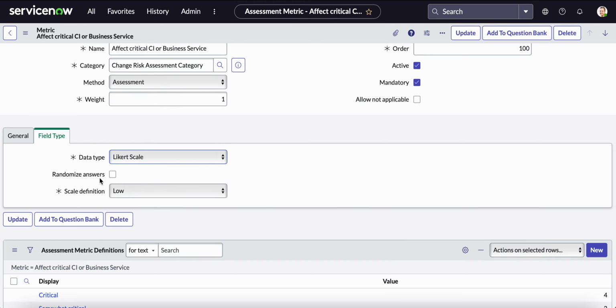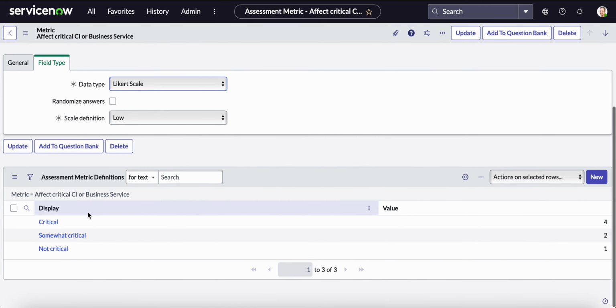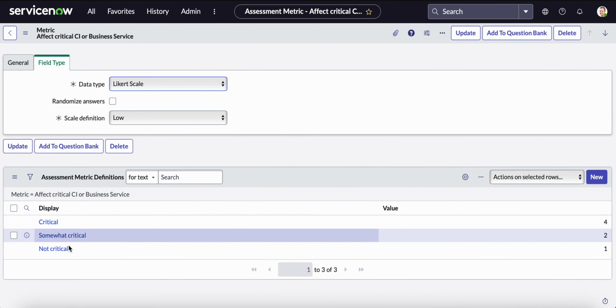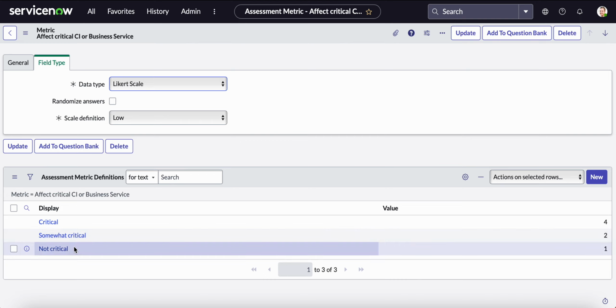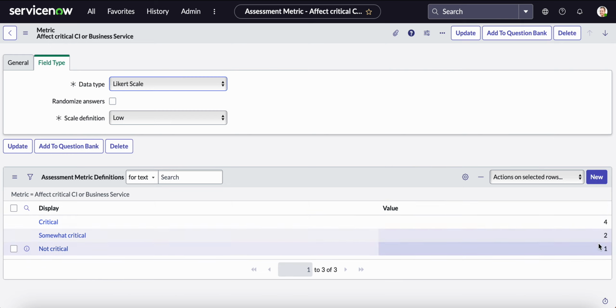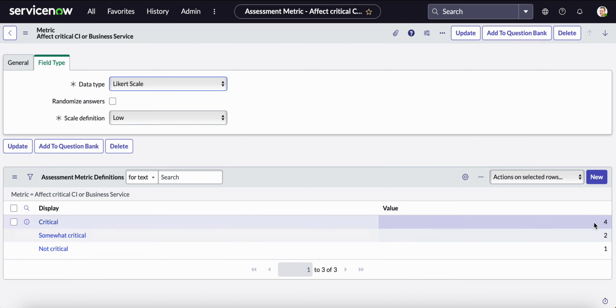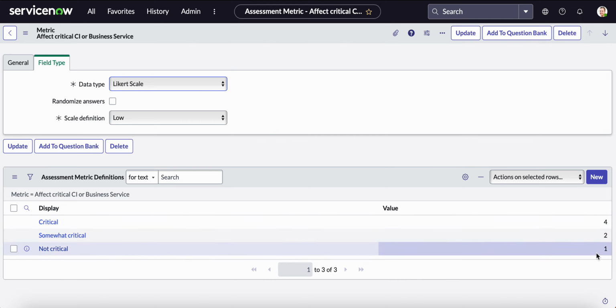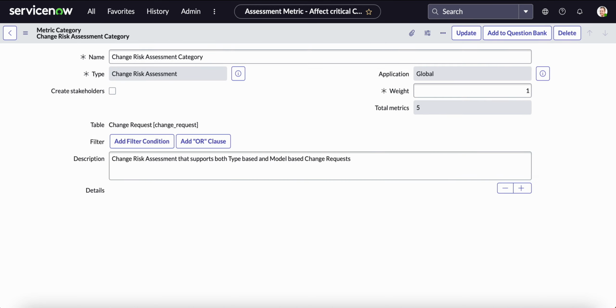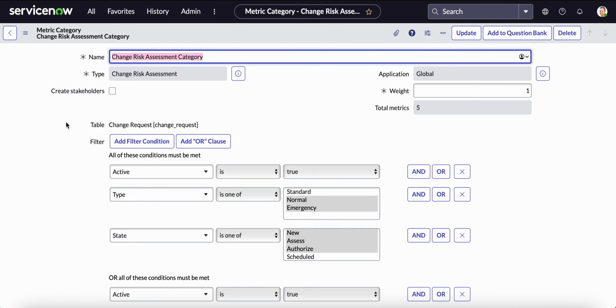Whatever you pick, like the Likert scale would give you an option to display the critical, somewhat critical, and not critical answers, and then you can input the value. The value will later on be calculated. So these scores for each question will determine the result in the end, and I will take you back.